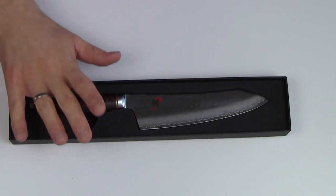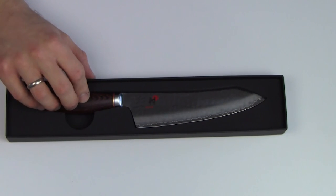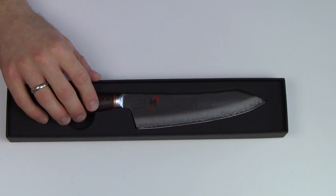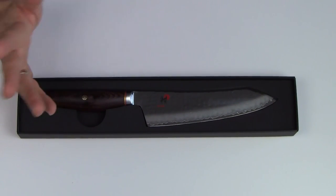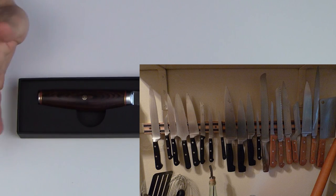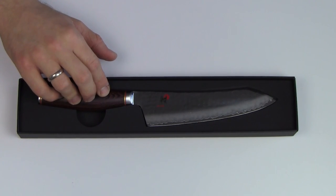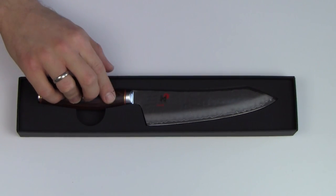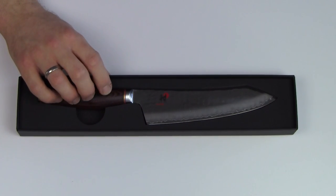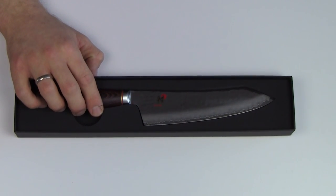So when I went looking for a new knife, I had a few requirements. First of all, I wanted it to be a general purpose knife. You know, I'm all for specialist equipment, but I see no point, since I'm not a professional chef, to have 75 different knives in my kitchen and to use one for each task. That's just too complicated. So I wanted a knife that could do most basic tasks, and I wanted a knife that was sharp. Because as good as my Scampon knife was, sharpness was something that disappeared over the years. It still worked fine, but it wasn't anything to write home about.